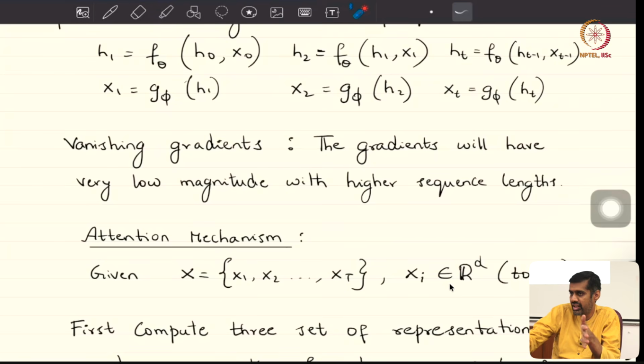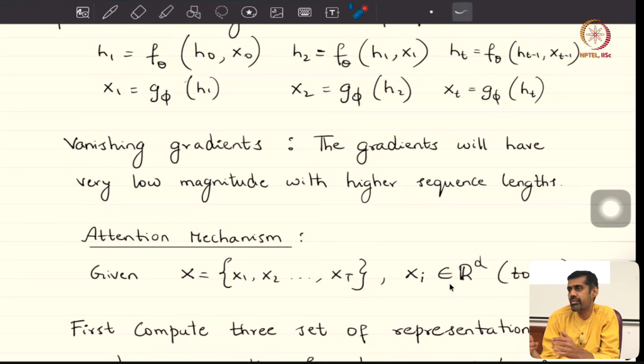So, you have a very long sequence, and the final hidden state was burdened with compressing all the information. So, people said, why do you want to take that final hidden state? Why do not you tap the information from each of the intermediate hidden states and take a linear combination of it and give it to the output. That is the idea of attention, right. So, you can have the attention mechanism on top of an RNN, we saw all this.